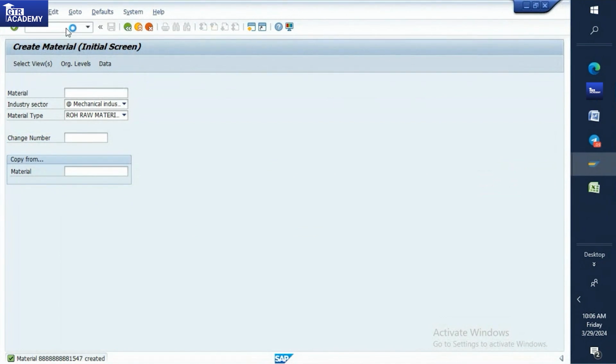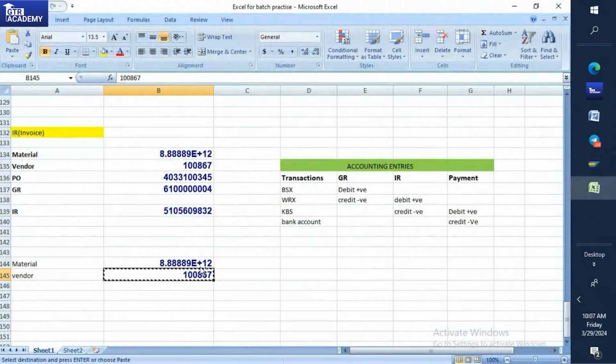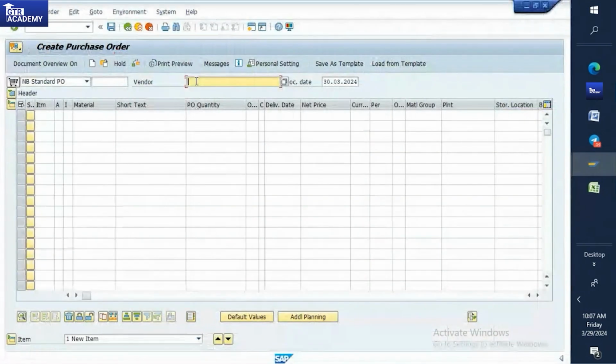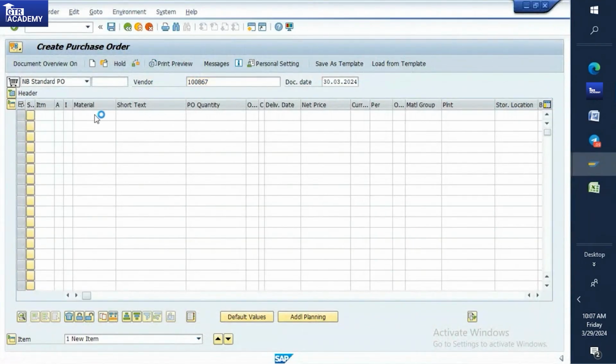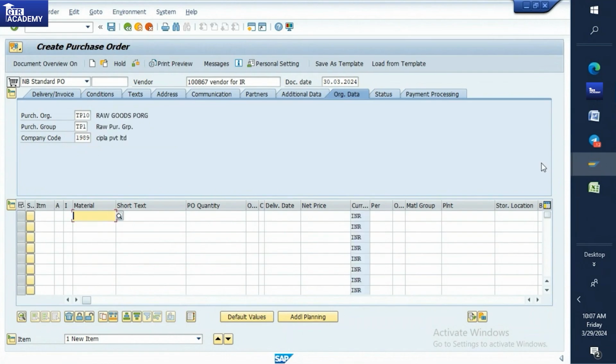21. Yes. Give TP done, and then TP1 1989. Then give your material.